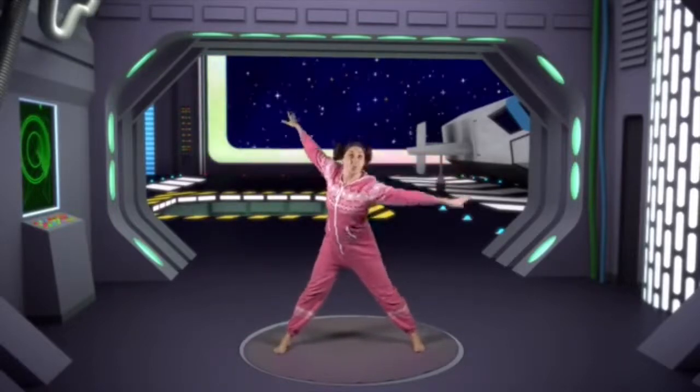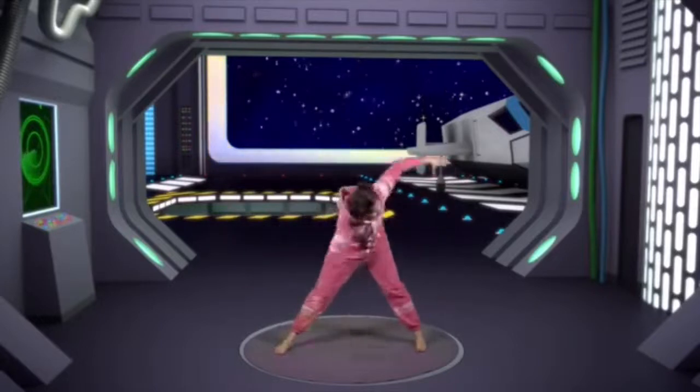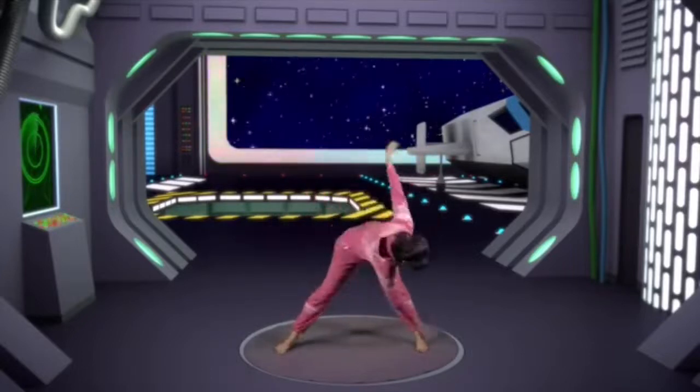Arms out wide, take one hand across to the opposite foot and reach around to the sky. Choo! And the other side. Choo! Can you go faster? Choo! Choo! Choo!